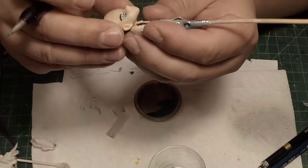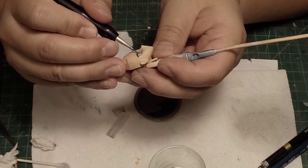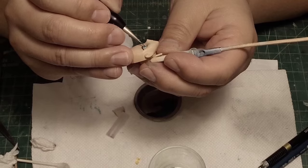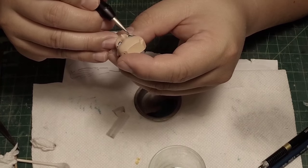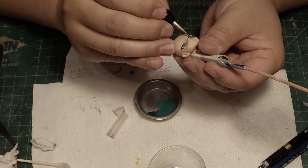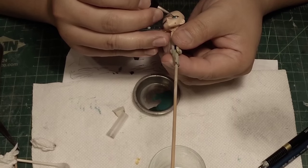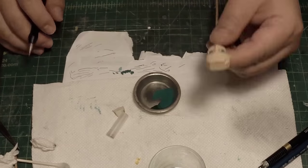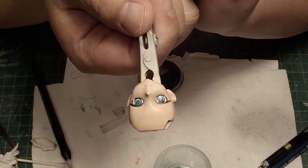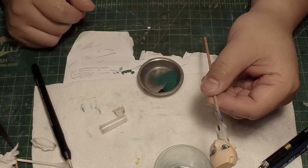I'm going to go ahead and paint the center areas. And then now we'll wait another little while for this to dry. And then I can apply the reflective white dots to their eyes.